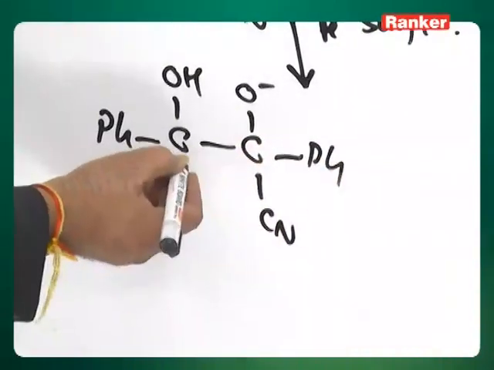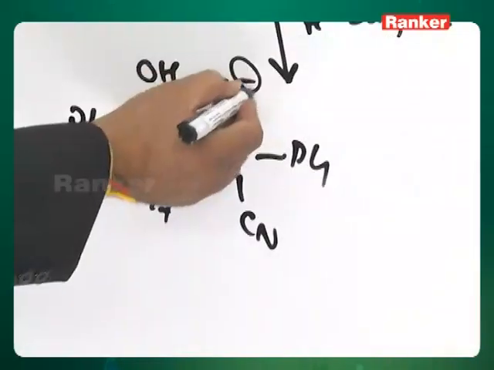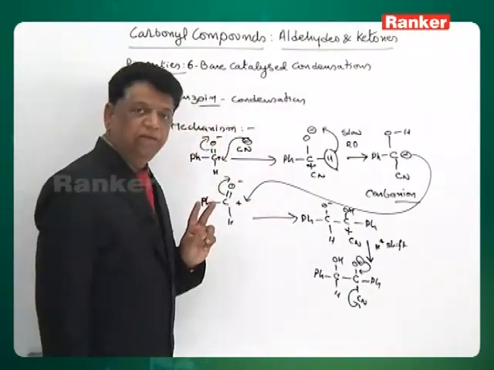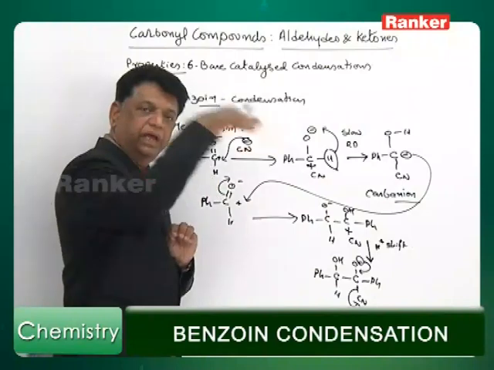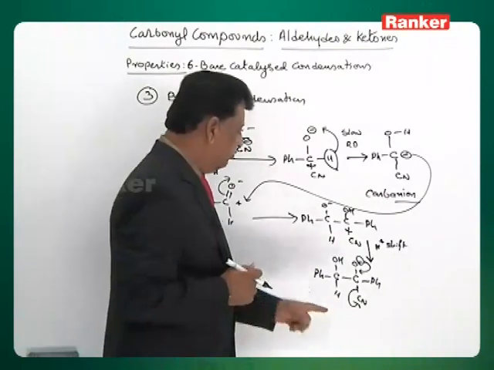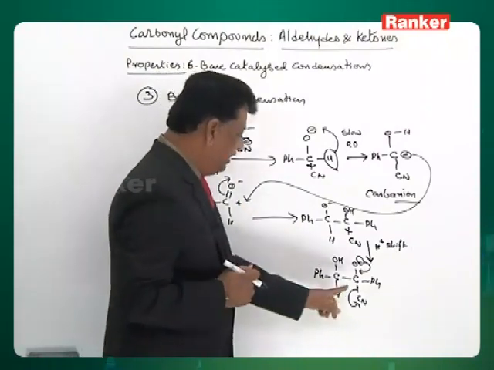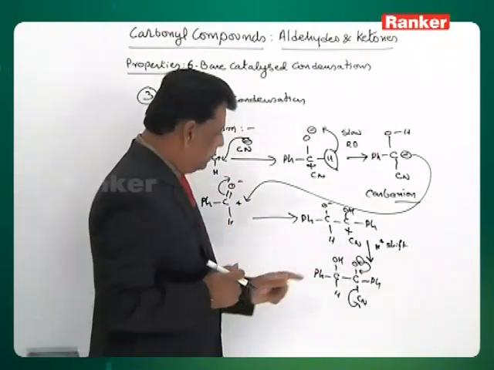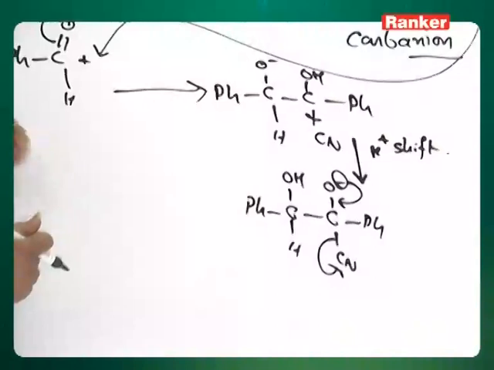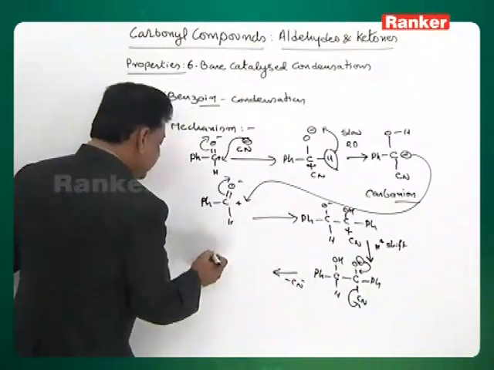You may ask what is the great difference between that and this, both are OHs, but a difference comes, see that. Now the O minus comes back, cyanide minus has an ambiguous behavior. What is that? It is a strong base to enter, okay. While going it is also a weak base, therefore it goes out. So cyanide entry is easy, outgoing is also very easy. Cyanide is one of the best outgoing groups also. Entry is easy because it is a strong nucleophile. So cyanide has an outgoing property, therefore cyanide is left. So the cyanide minus leaving gives the final answer for you.